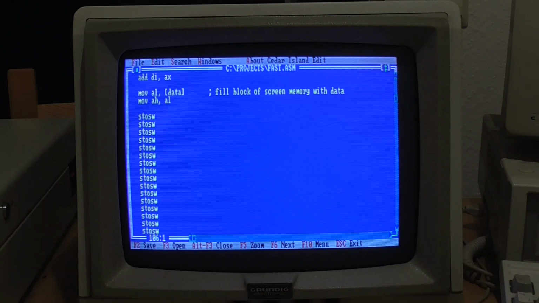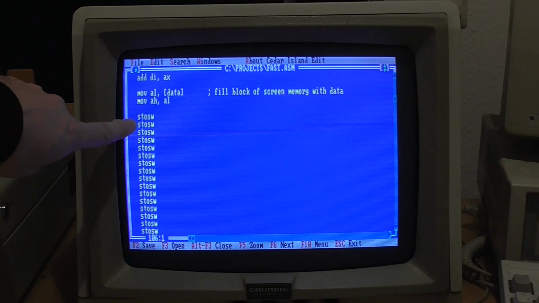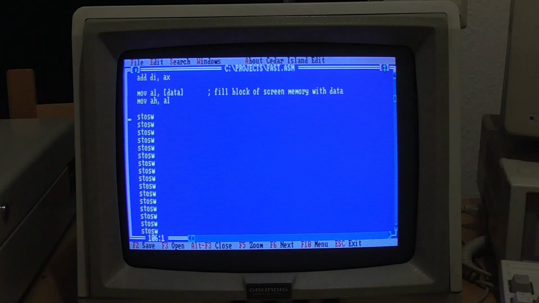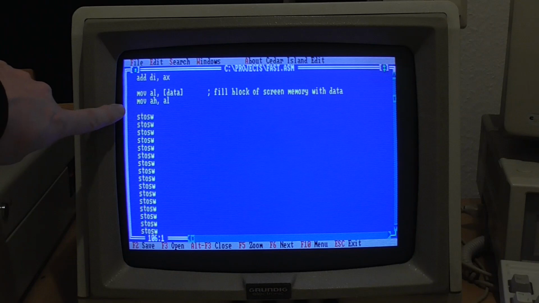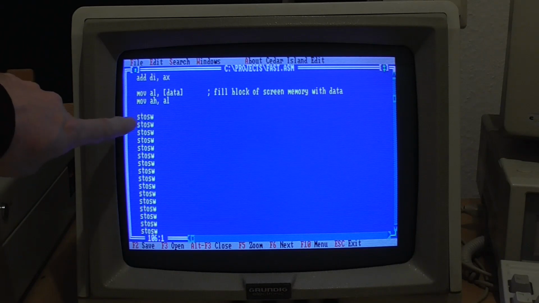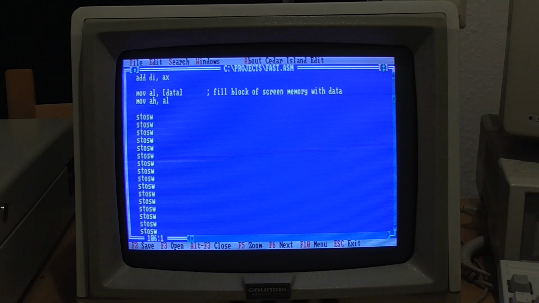So the other thing I tried was lots of different patterns here, switching STOSWs with STOSBs, and I tried every pattern up to length 5. But basically if you just add up the time for the B's and the W's, you get exactly what you would otherwise. So this didn't really make any difference. I did try turning the interrupts off, and I also tried inserting some no-ops between the even and odd parts, but none of this made any difference. So the best strategy really is just to use a REP STOSW if you want to fill the screen with the same data, and otherwise to use STOSWs wherever you can.